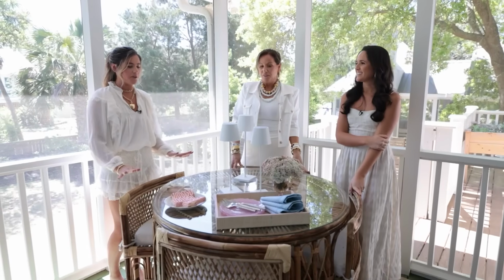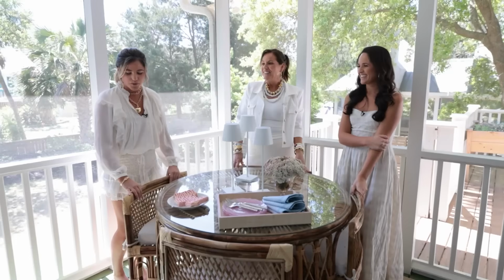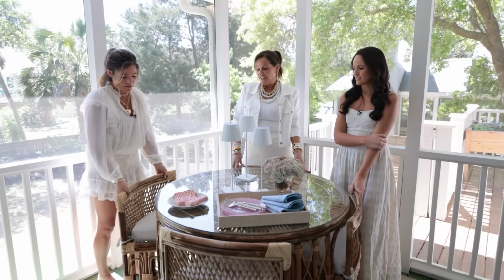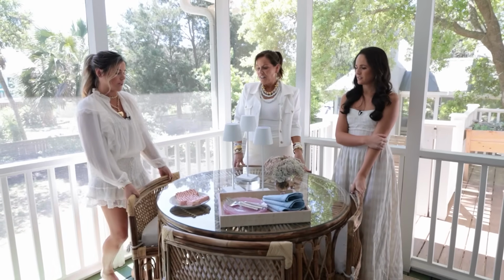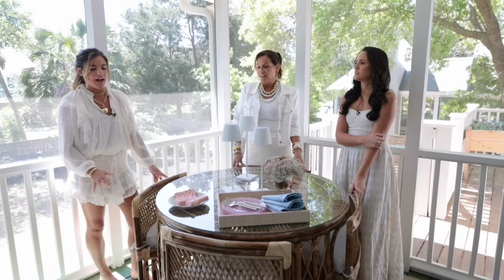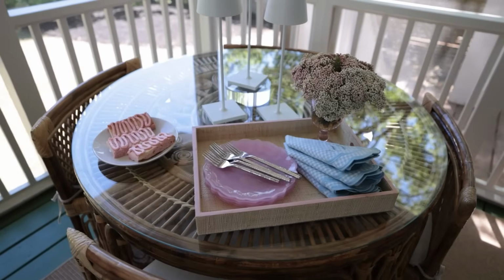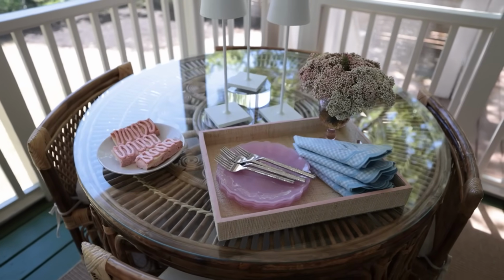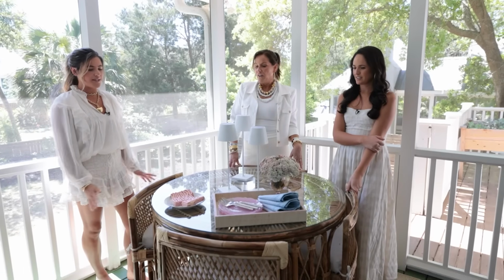Okay, so this little table, I do take credit for it, was my idea, but it was all her idea. Honestly just the cutest little table, and the way that these chairs pull in, it's kind of like a pie shape, but it's nice because they can just tuck in and it can just be like a serving table or something. I think we've only been here a few times, but we eat every single meal here. You can hear the birds chirping, and there's a little school back there. You can hear the kids. It kind of just feels like a little oasis back here.